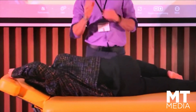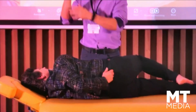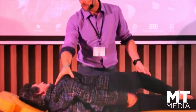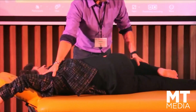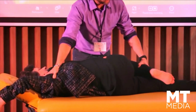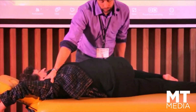So when you're doing these setups, you want nice soft hands wherever you can. I'm gonna do a nice tissue pull, grab the front of her delt, traction up and away. If it's too much, let me know, because the stretch is gonna get deep here in a second. But you'll be set up like that, so you can feel that lift and move right there. This leg is gonna come down, this lift and move right here. And actually, I wanna keep it here just for right now. Just keep this hooked in the back of your foot, or back of your knee. Yep, good. This is a good one.